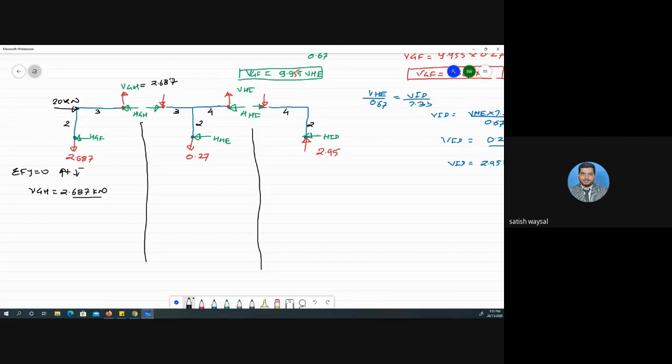And see that in the exam, it is not necessary to perform this entire calculation. If you are comfortable, you can directly calculate from this also. Suppose we take moment over here right now. If we take moment at this point of contraflexure, then we'll get HGH. Okay, this point is G. Let us write down this G.